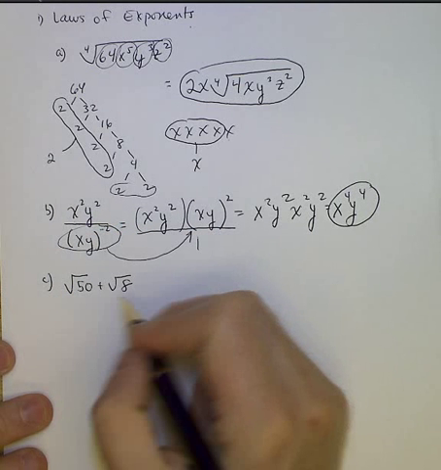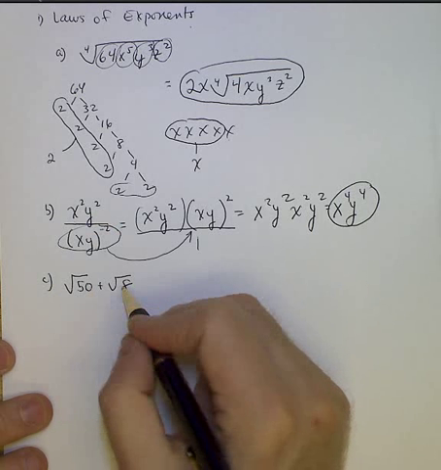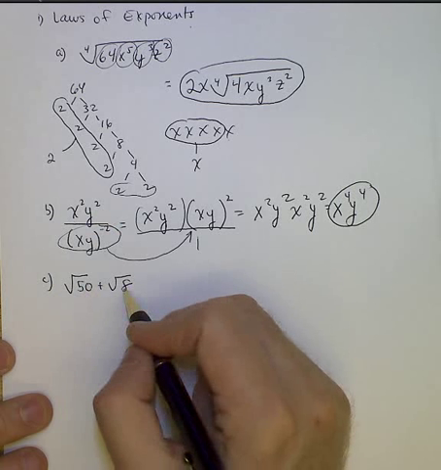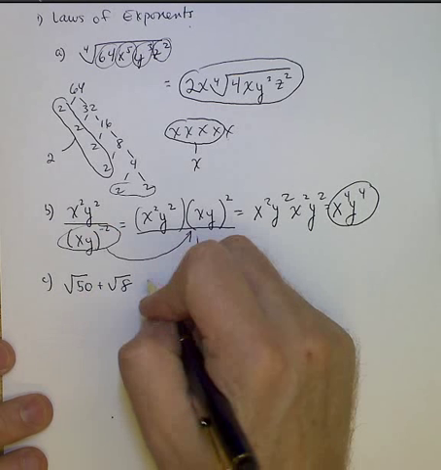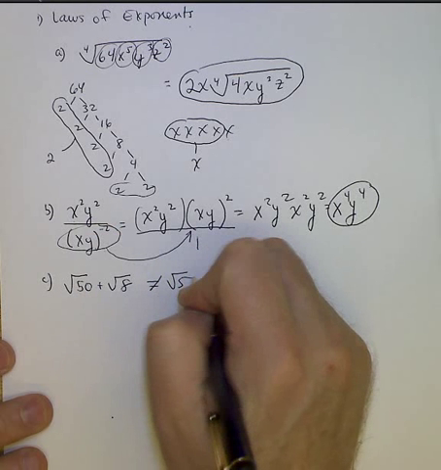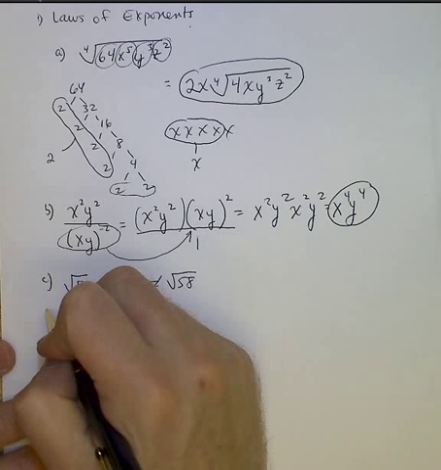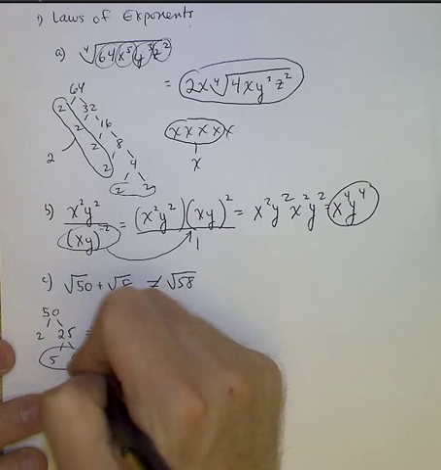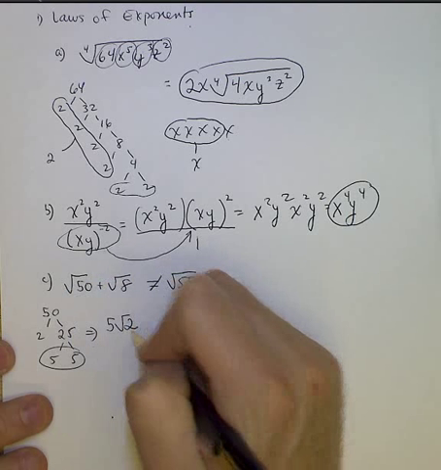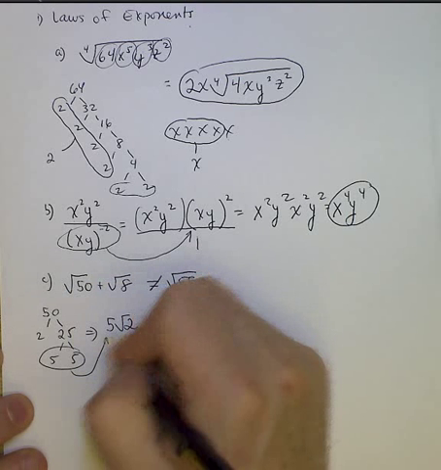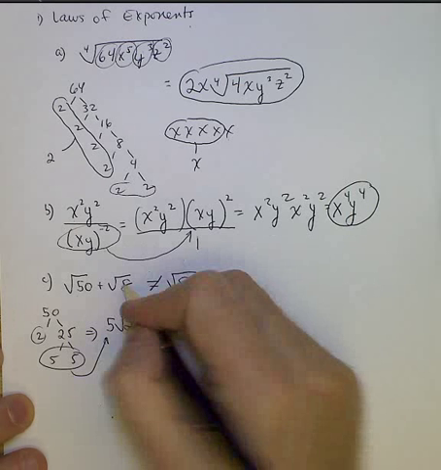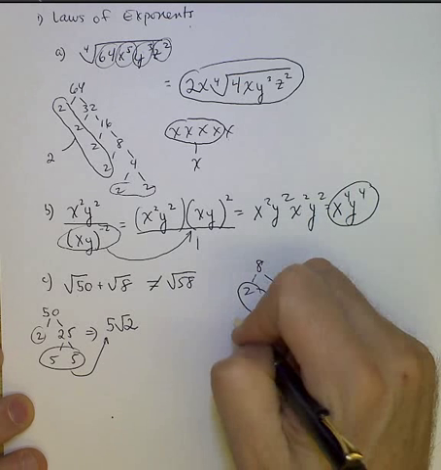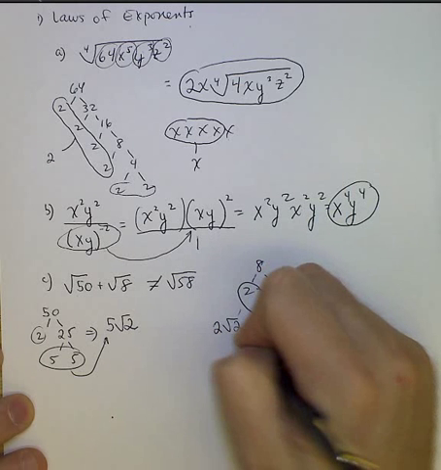Okay, you cannot add these terms together because they are of different roots. Underneath, you've got square root of 50, square root of 8. You can't make that square root of 58. That would be incorrect. But what you could do is ask, can I simplify the square root of 50? We draw a tree, and I get a pair of 5s. That's 5 root 2, and the 2 is the orphan. Then I look at the square root of 8, and I draw its tree, and I get a pair of 2s out of that. So the square root of 8 is 2 root 2, with a 2 left over as an orphan.